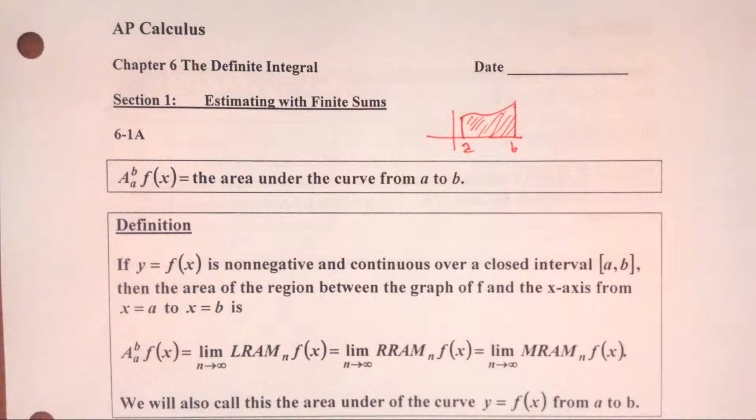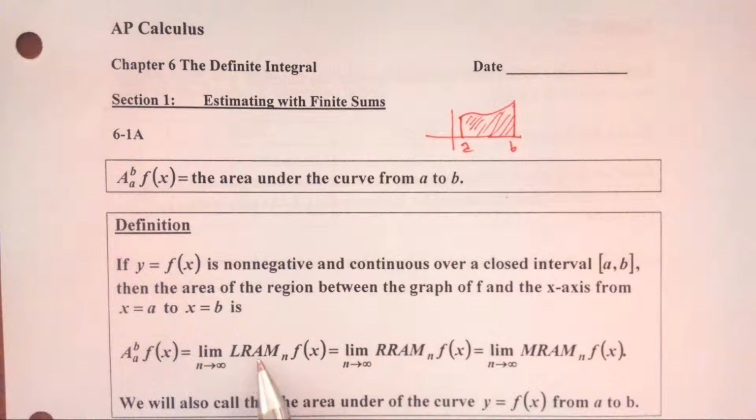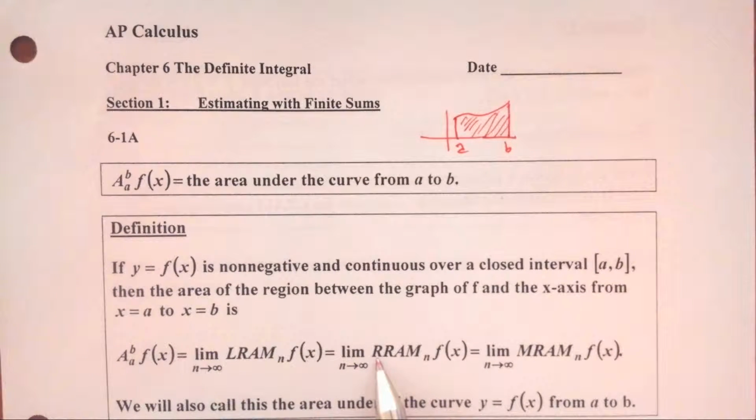I'm going to be working under the assumption that you have some exposure to LRAM, left-hand rectangular approximation method, RRAM, our right-hand rectangular approximation method, and midpoint rectangular approximation method. Also, hopefully by this point you have a RAM program in your calculator. If not, that's something that you want to be taking a look at.